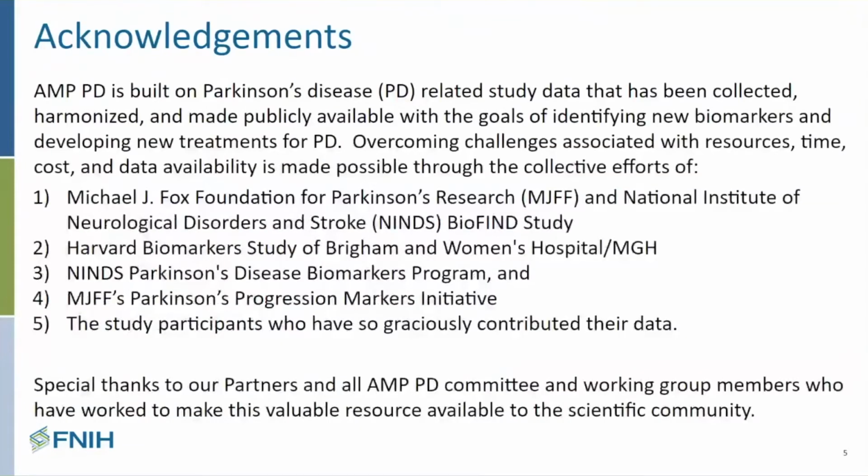Before we get started, I want to acknowledge some of the people who've made AMPD possible. This incredible resource is brought to you by the individual cohorts, which are listed here: the BioSigns Study, which is a cooperative effort between the Michael J. Fox Foundation and the National Institute of Neurological Disorders and Stroke, the Harvard Biomarker Study of Brigham and Women's MGH, the NINDS Parkinson's Disease Biomarker Program, and Michael J. Fox Foundation's Parkinson Progression Markers Initiative.